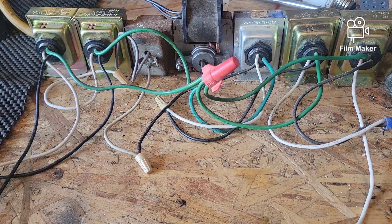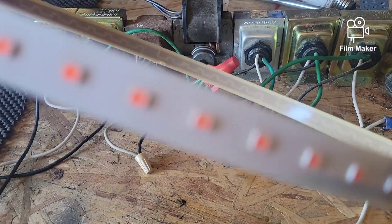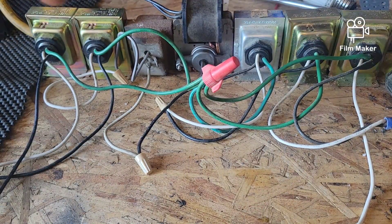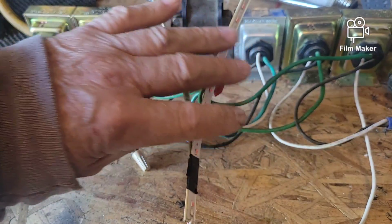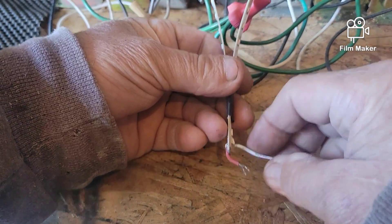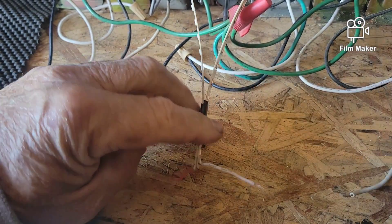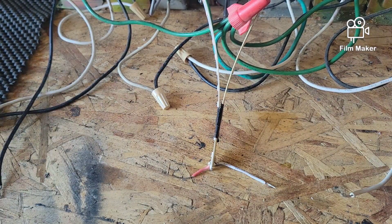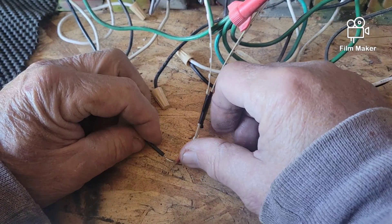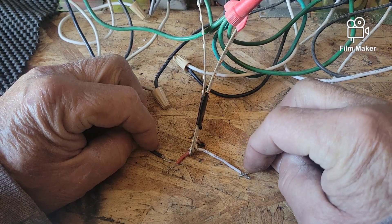You remember the LED strips I used to show you that they can collect solar power outside? I taped this end together so the wires are easier to access. These LEDs are set up for AC voltage — designed for 120 volts. So I'm going to take the black wire and connect it to the red lead and the white wire to the white lead.